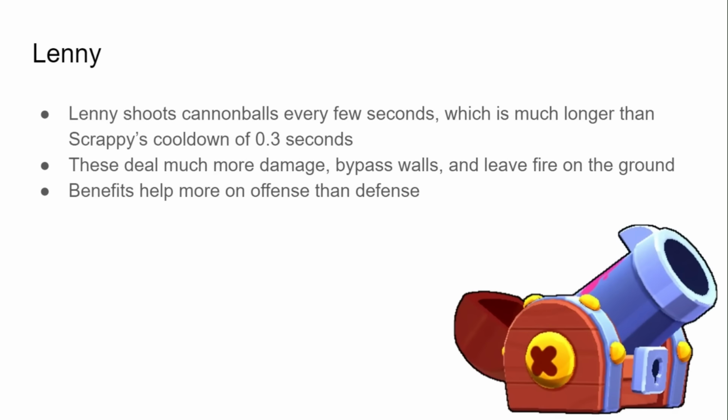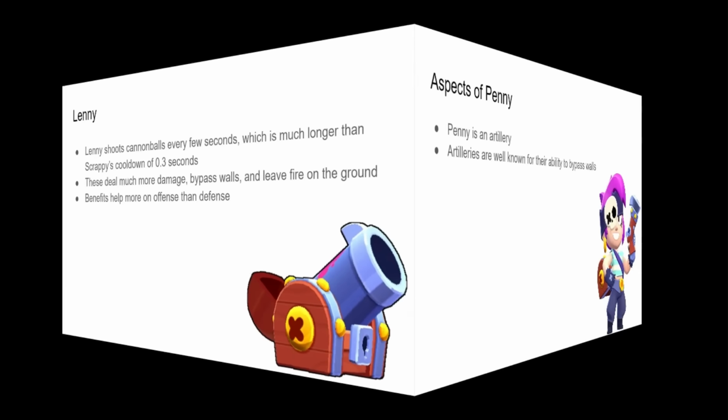Penny's turret, meanwhile, is a cannon named Lenny. Lenny shoots cannonballs every few seconds, which is much longer than Scrappy's cooldown of 0.3 seconds. However, these cannonballs deal much more damage in an area, bypass walls, and set the ground on fire, damaging enemies who step on it. These benefits help much more on offense than on defense, and so looking at just the turret, Penny looks like the offensive counterpart to Jessie's defense.